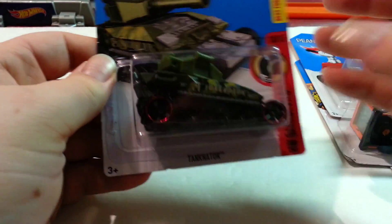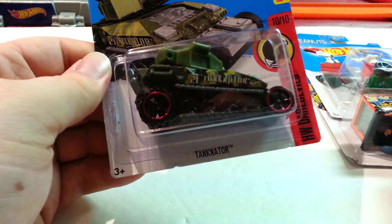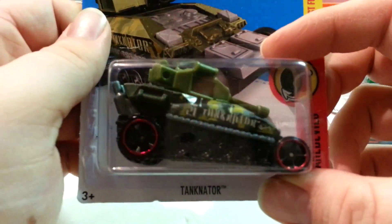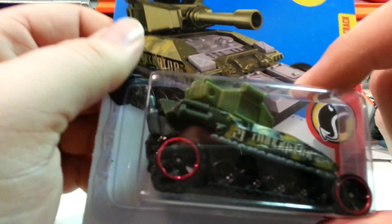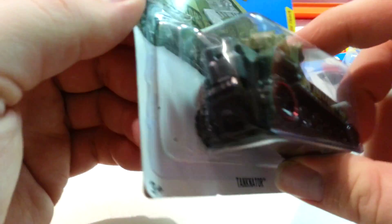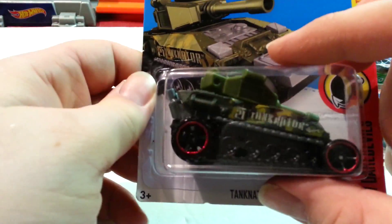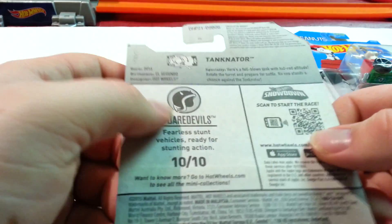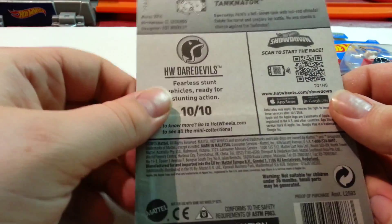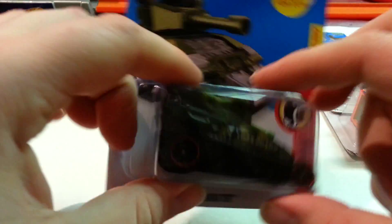The next four things I got from Walgreens. New for 2016 — the Tanknator. I might do a special video on my newer cars; I got two new ones so I'll do a video on this one too. I think you can put a mini figure in here — either a Mega Bloks or Lego figure. As you can see, the adhesive is coming off, which seems to be a common problem now. I think they only had one of these in the dump bin. The dump bin was kind of wrecked — it was one of those with three dividers, bent over. I didn't notice that until I started clearing out stuff and found some things underneath.